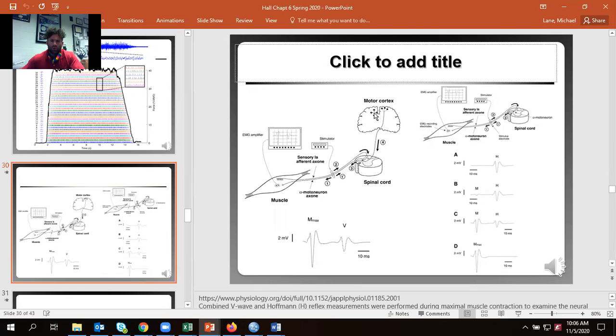So with that motor cortex, we send the signal down our spinal cord, and then it's going to go to the muscle. Now, you can also use a stimulator. That's really painful, where what you're going to do is send an electrical signal by literally shocking the nerve, so the muscle is going to contract, and then you're going to see effectively the spinal reflex, which gives us that V wave. We're going to see it kind of arc back again. Now, you then have what's known as an H wave, where we have the stimulator and effectively we're looking at just our reflex going through our nervous system.